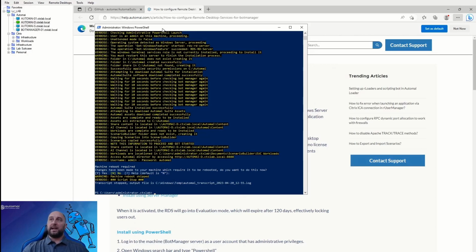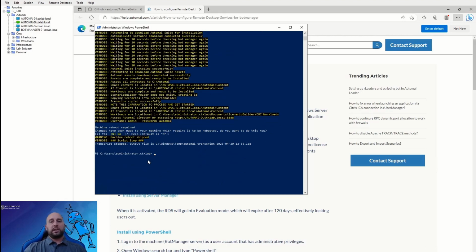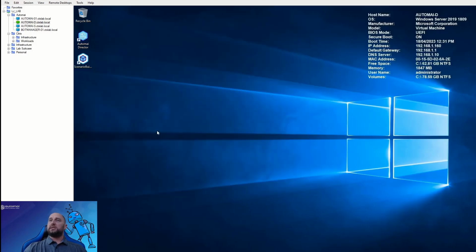Okay, we are back, and you can see here that the director server script has ran all the way through, and I've specifically here decided to skip the machine reboot just for a little while because I just wanted to walk you through all the steps that script has completed. Now this does take a while. You're looking at about 20 to 30 minutes for this to run all the way through. So that's the director server done and dusted. So we can close all of these windows now, and you'll notice we have the two icons on the desktop. Now the reboot is really mandatory because it's installing remote desktop services. However, there are scenarios where you may not want that to happen, so it is optional.